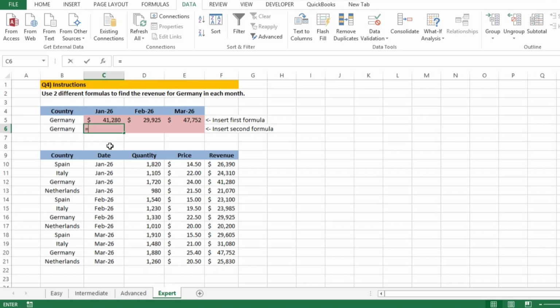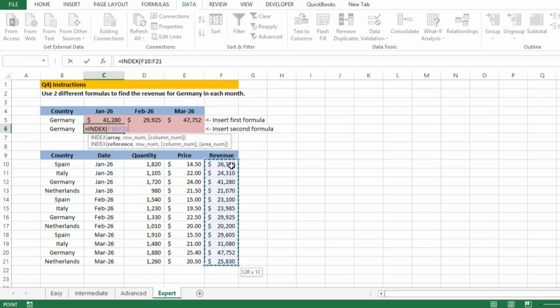So type equals INDEX, open parenthesis, and select this revenue range. Press F4 key, comma. This range contains our revenue figures, and from here we want Excel to return the correct revenue value. Now the question is, which row should INDEX pick? That's where MATCH comes in.